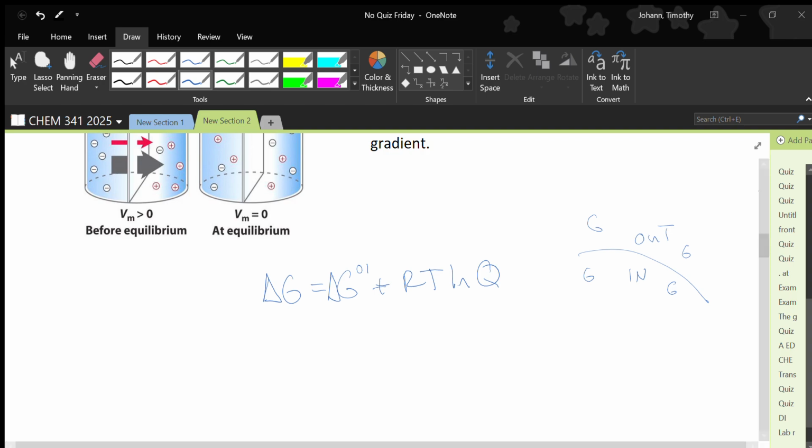What are the concentrations at standard conditions? 1 molar, right? 1 molar everything. So there's 1 molar products if we consider out to be products, 1 molar reactants if we consider reactants, right? So if the concentrations are the same and the reactants and the products are the same, we're talking about something crossing a membrane. So it's glucose and it's glucose, and their concentrations are the same. What's the free energy change for moving across the membrane at standard conditions?